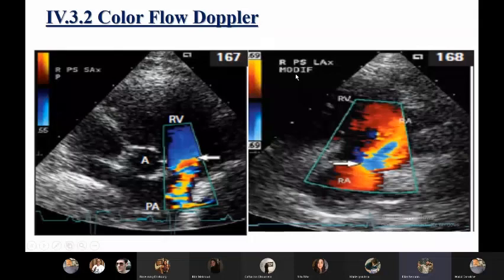These images show the aliasing phenomena as seen in color flow Doppler. Notice the yellow color in the left picture, which indicates that there is an increased blood flow velocity. A mosaic of colors, as shown in both pictures, is usually indicative of a certain pathology, such as regurgitation or stenosis. These will be discussed in the presentation by my colleagues.